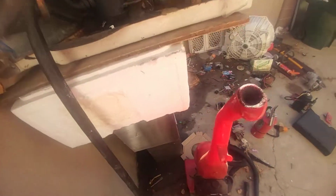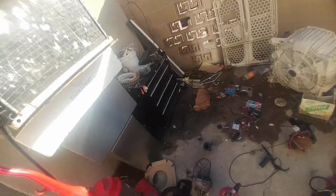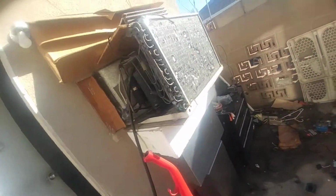There's 100-something in here. My room has no insulation. This thing has no air filter, but I'm gonna leave it like that because when there's a lot of air flowing through, it just won't start either. I have the hose here because sometimes it turns on when I pour a bunch of water in it. I have taken this all the way over there and plugged it in.